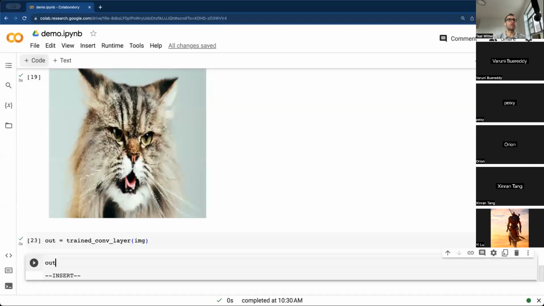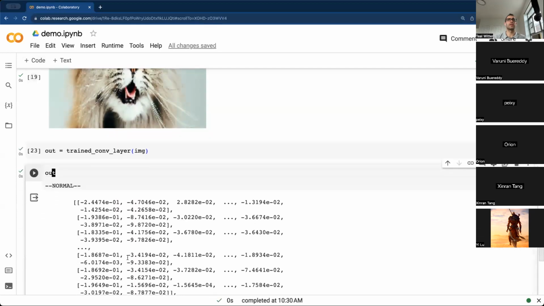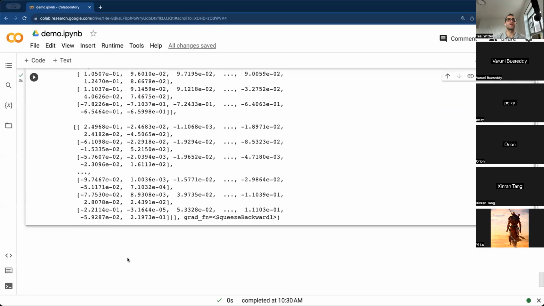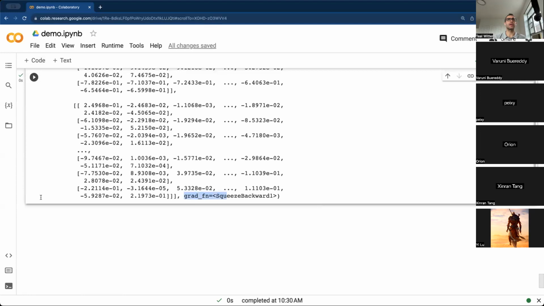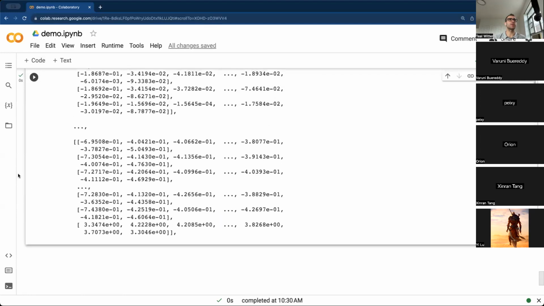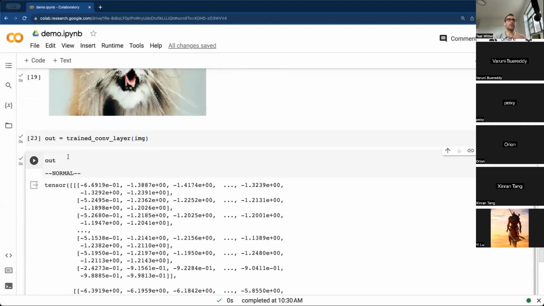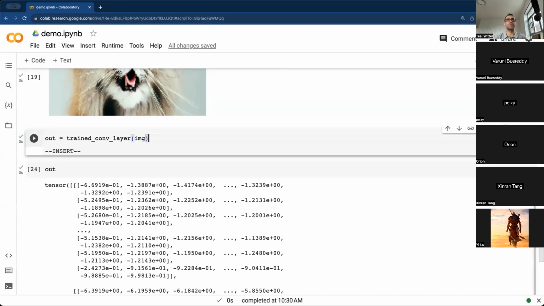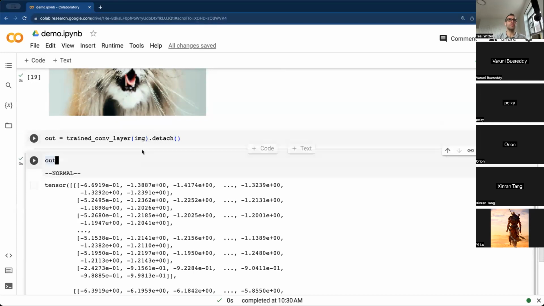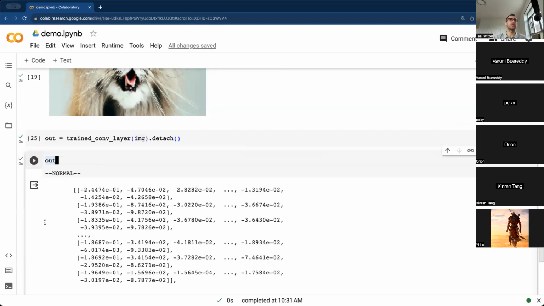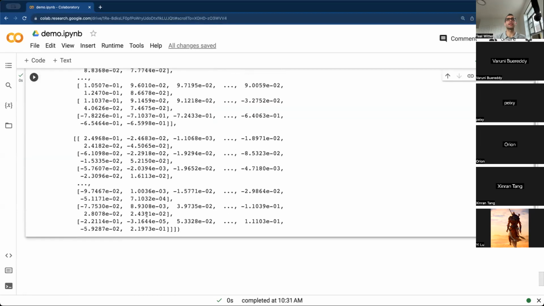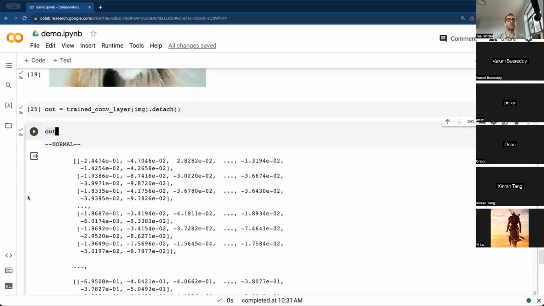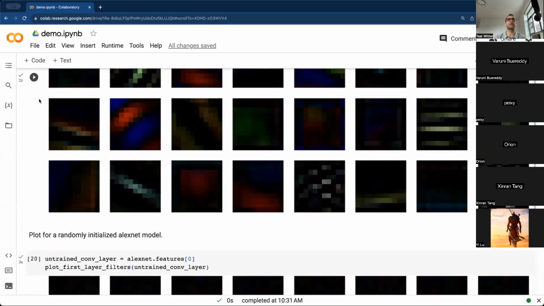If I look at what our output is, it's a tensor, and it has a gradient to it. So I'll just detach it from its gradient so that we can plot it up here. So if I run this again, and I look at the bottom of this, it doesn't have its gradient attached to it anymore, which will enable us to plot it. If I look at its shape, we actually know what its shape should be because of the torch summary that we did up here.